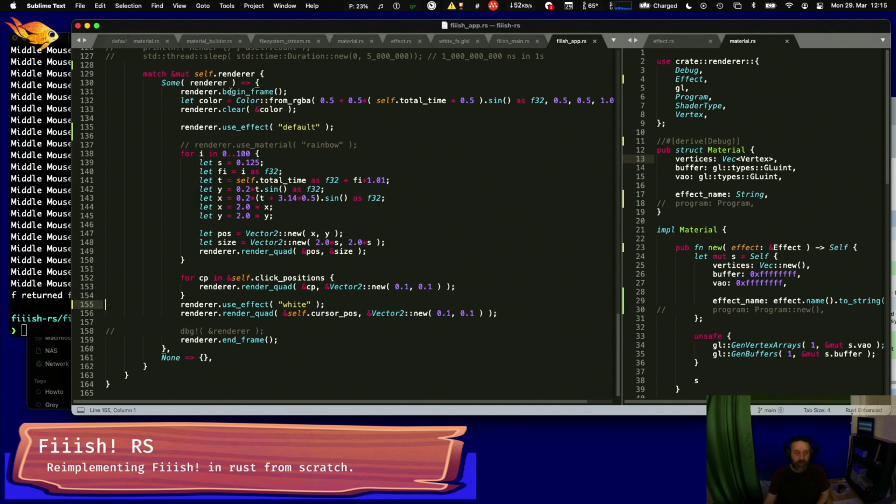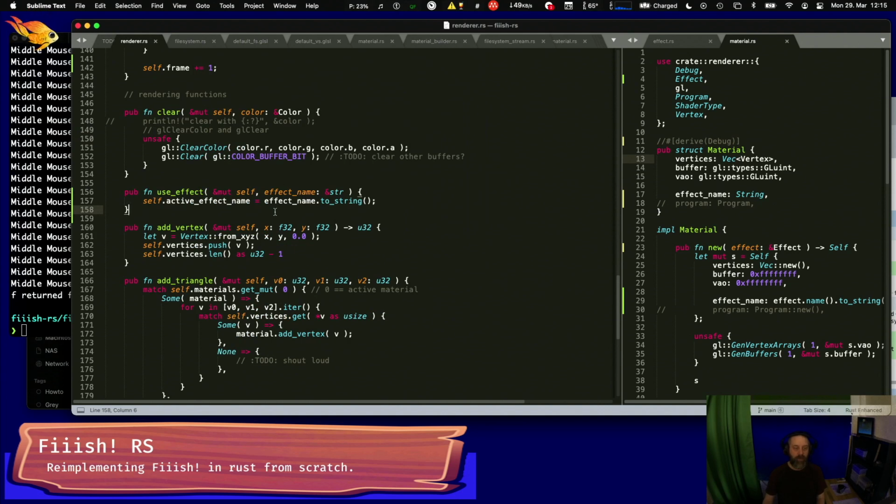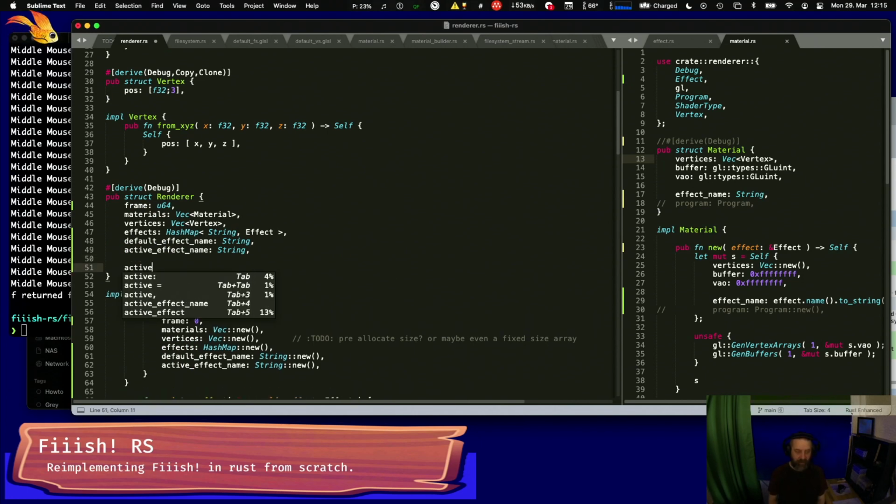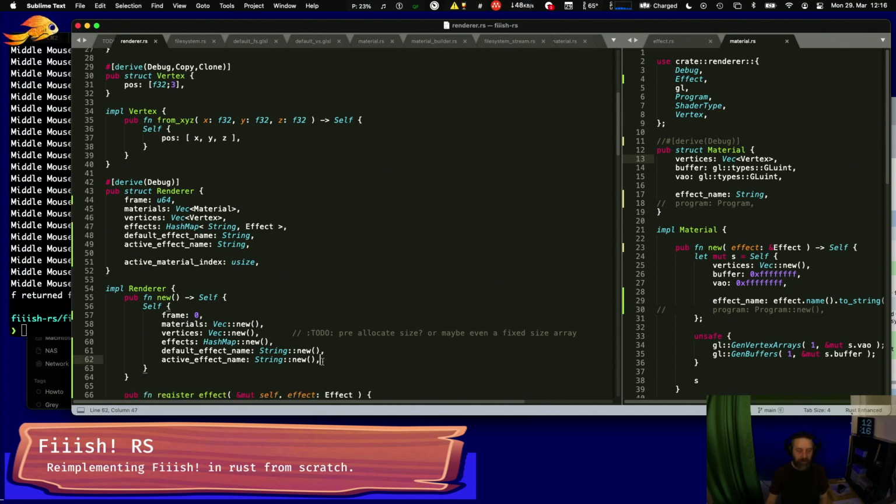So what we will need to do is in the renderer, when we say use effect, we might want to switch the material, right? Maybe we need a second material. So we do have an active material. Actually this is a vector, so active material index, right? So this is just a usize. And we always have one material, so the active material index is always 0.